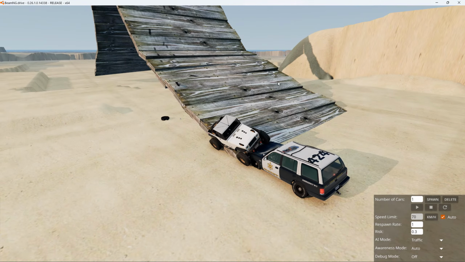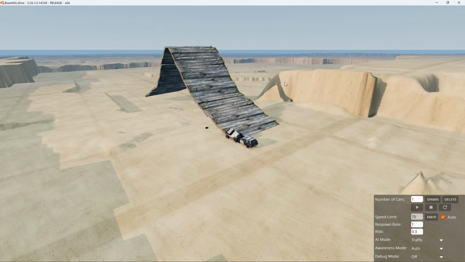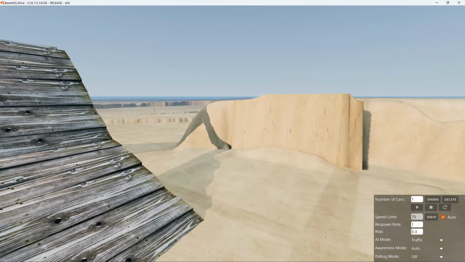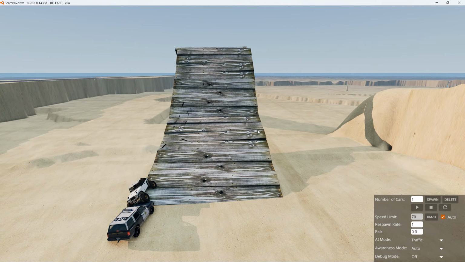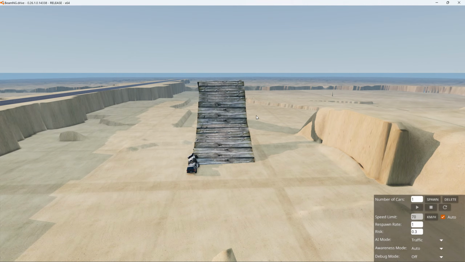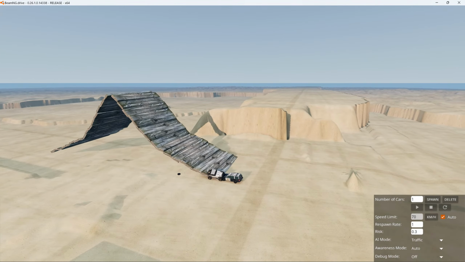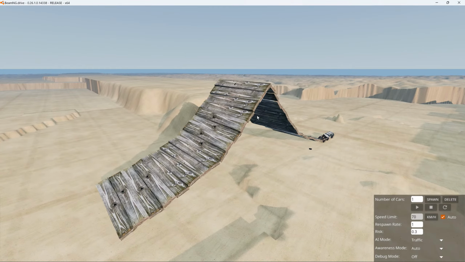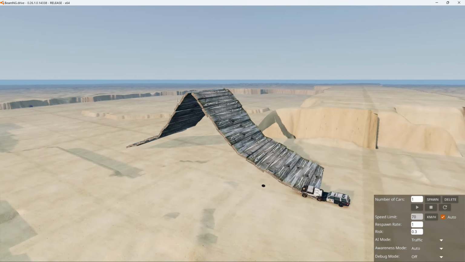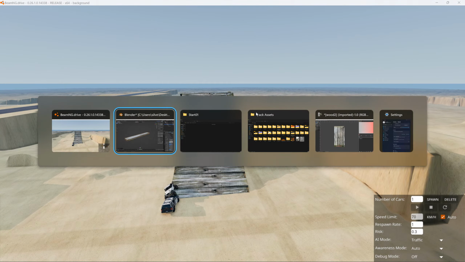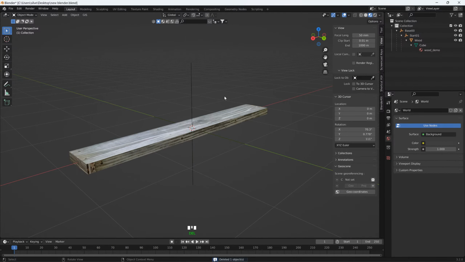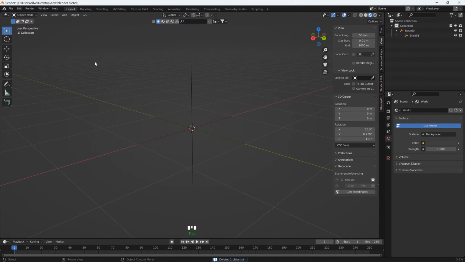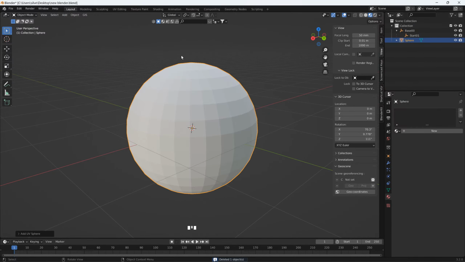So that's basically making basic things in Blender for Beam, which these are scaled too large, but I hope this helps some people understand a little more about making basic things in Blender for Beam. I mean, you can make a lot of things in Blender. This is just a simple piece of wood. You can imagine if you spend the time to actually make something really cool.